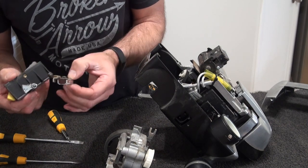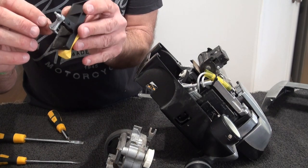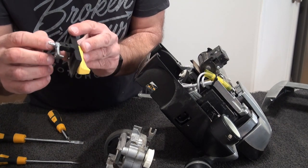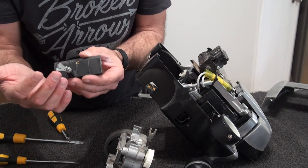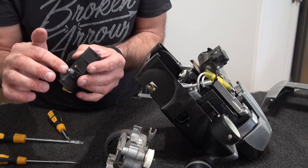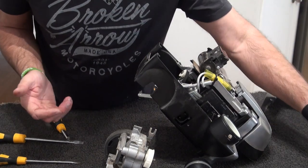What I've found with these as well, these are pressed on. So what tends to do is this tends to come off on some of, mainly the G7 models. So you can either get it pressed back on, or I've seen a YouTube video where a guy, it was coming loose, and all he did was put a hacksaw cut in there and then just put a little circlip over it to hold it on. So I mean, that'll go in the wash now. We'll re-grease it later.